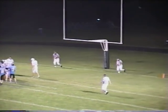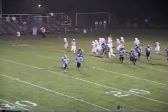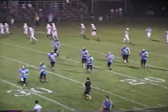Snap behind Valley, he gets it teed up. Grugula puts the foot to it. It's plenty of height, then the kick is good. Good work there by DJ Valley to handle a bad snap, get it teed up, and Grugula able to boot it home. Washington 35, Southside area 3.